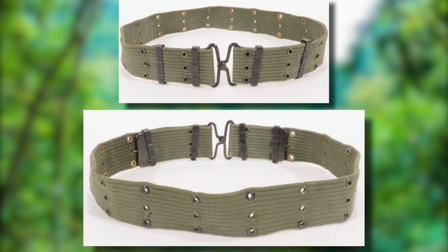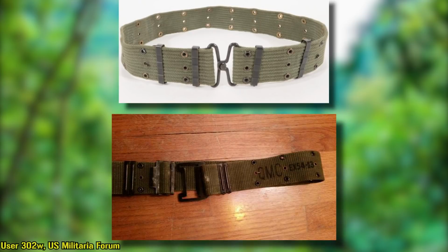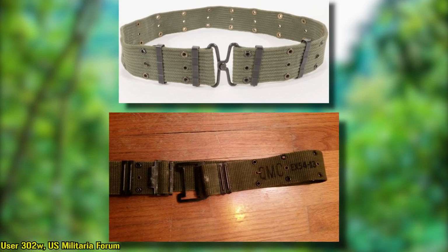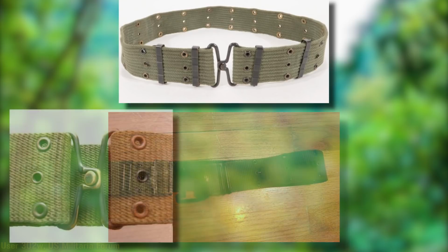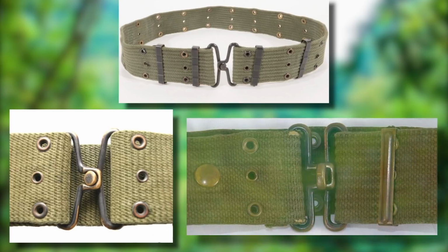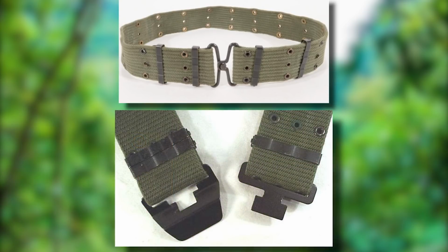All of these adjustments had more or less been done first with the EX-54s, which also featured a very unique square-shaped buckling system. These were seen in smaller numbers and evidently proved ineffective as they weren't seen in any form afterwards. The main buckle that was seen with the M1956s was a very similarly shaped one to the M1936 ones. However, where those had a sort of T-shaped male end, these ones featured a round ball-shaped one. A third type of buckle that was seen later on during the Vietnam War was the T-slot or Davis buckle variant.